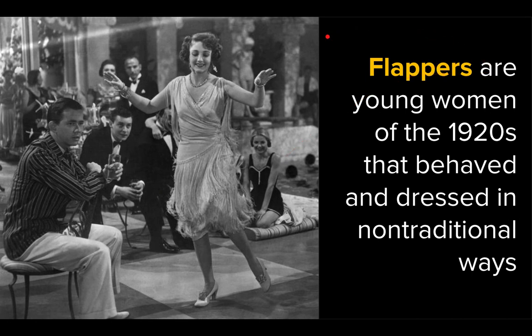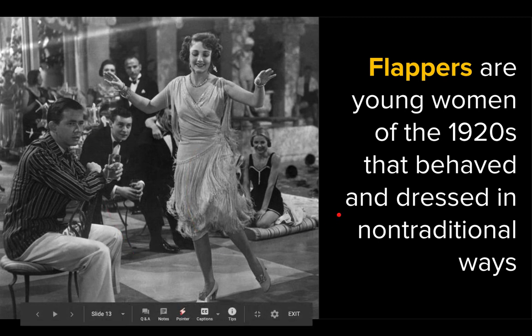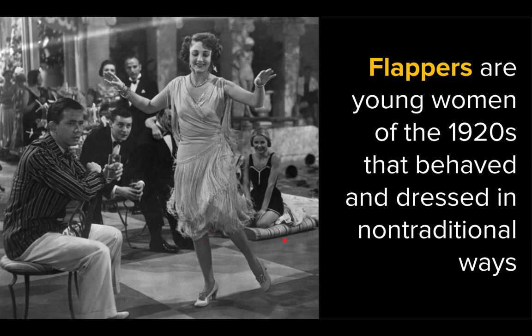And so we're going to see women being described in the 1920s as flappers, meaning they are young women, they behave in non-traditional ways, and they dress in non-traditional ways. So this is an example of a woman out. This is an evening look. You can see that her dress is above the ankle but below the knee. So before the 1920s, it was really not acceptable for women to be showing off their ankles. So I know this doesn't look like much from today's standards. Back in the 20s, this was a very non-traditional dress.